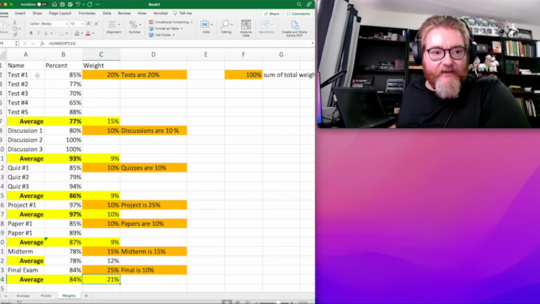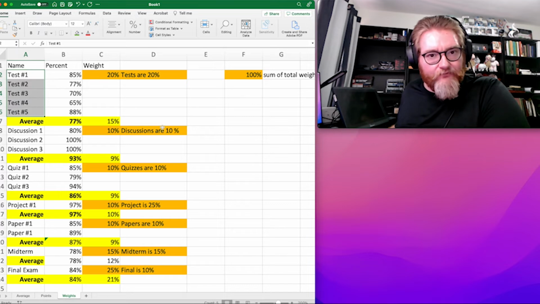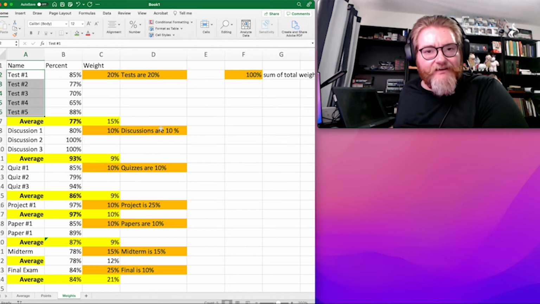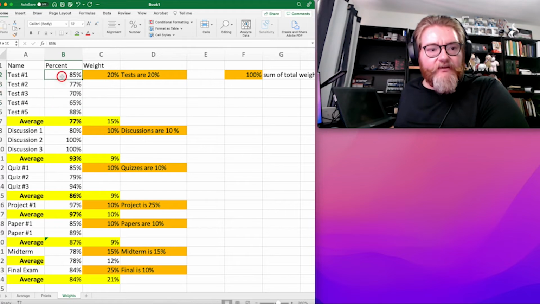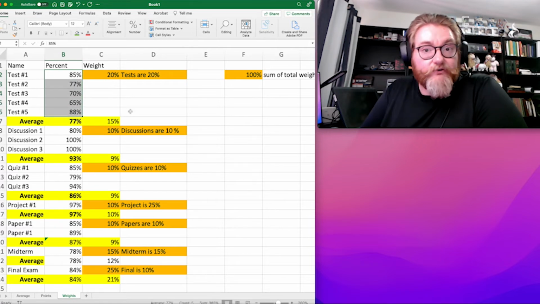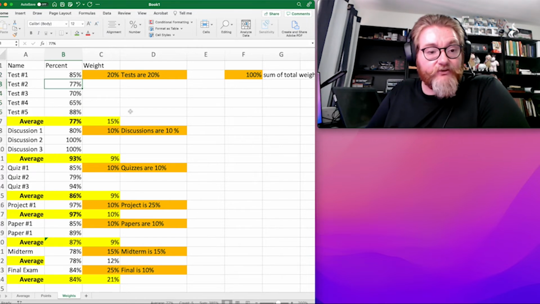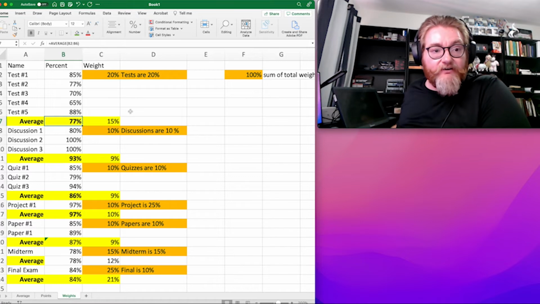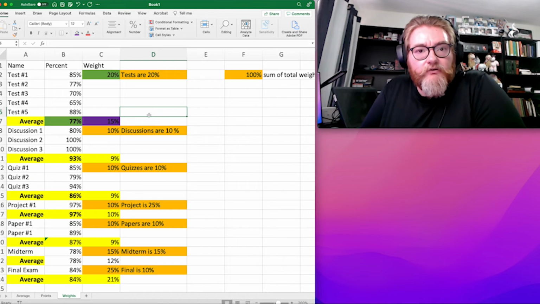The first thing you have to have is each one of your categories set up, whatever they might be. And typically this is limited to not more than 5 or 6 different areas, and it's delineated somewhere on your syllabus. You then have to have an area where you can put in those scores, whatever it is you're getting for those items. You then have to average them and multiply them against whatever the weight is going to be. And then that will give you, ultimately, the total number that you're going to receive from that area.